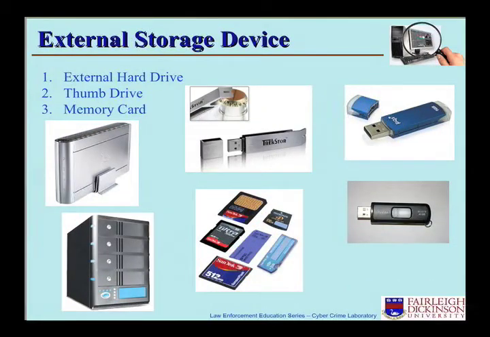This slide talks to you a little bit about how data is written to a hard drive, but that part's not necessarily overwhelmingly important for you to conceptualize. It's more important for you to understand that this is where the data is. In this slide, we see several examples of external storage devices, where data can be stored outside the computer. Yes, these devices need to be connected to the computer in order to transfer that data, but once they are connected and then disconnected, they can be anywhere. And you can see some of these devices are no bigger than a postage stamp, making the ability to hide data relatively easy. So we need to be vigilant when we're searching for these devices.